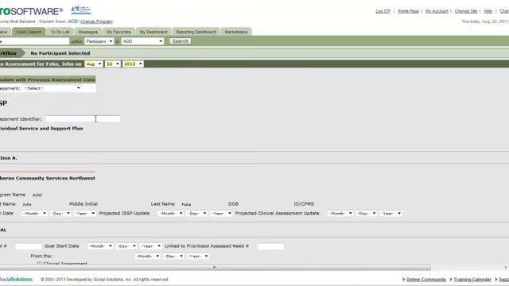Here at the top you have the assessment identifier. This is just used to help us keep track of what's going on. For instance, perhaps this participant had been gone for a while, and this is an ISSP to now reestablish service, and so I might put down to reestablish. But you can put anything you want in there that helps you remember, so that when you're looking through the list of the ISSPs, you have some idea what's going on there.